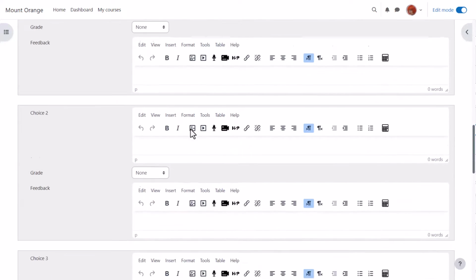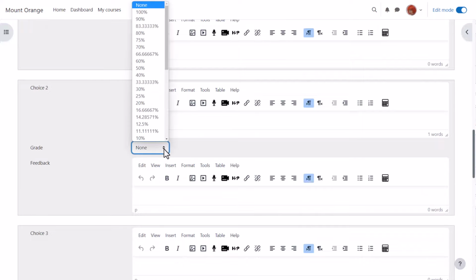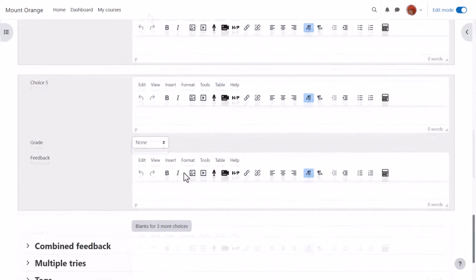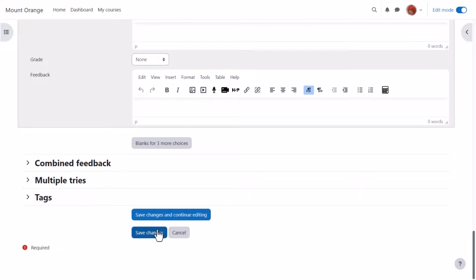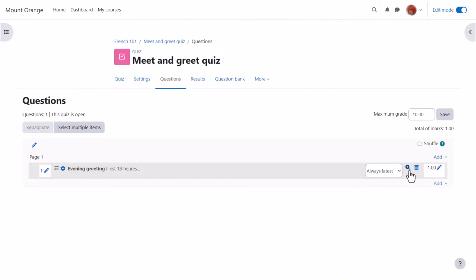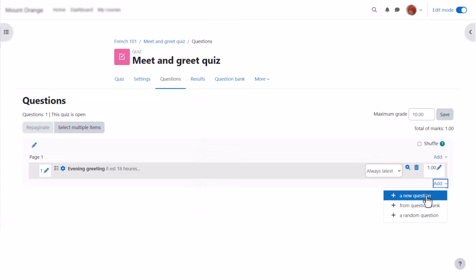So again, we write our choices, choose the grade, and we continue. When we click Save Changes, we have our first quiz question, which we can preview by clicking the magnifying glass icon. We then go on and continue adding questions to our quiz.